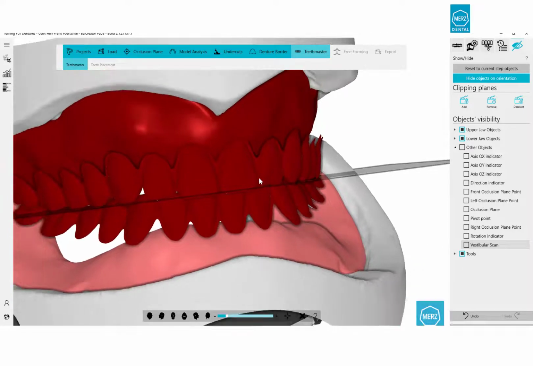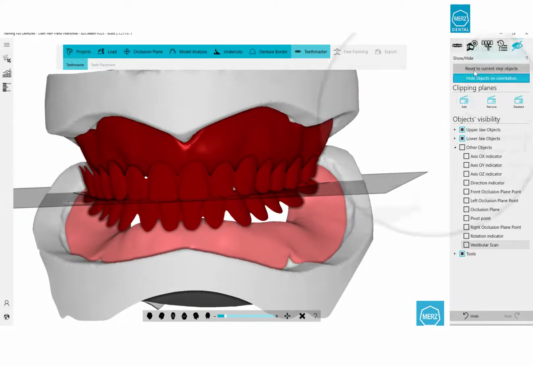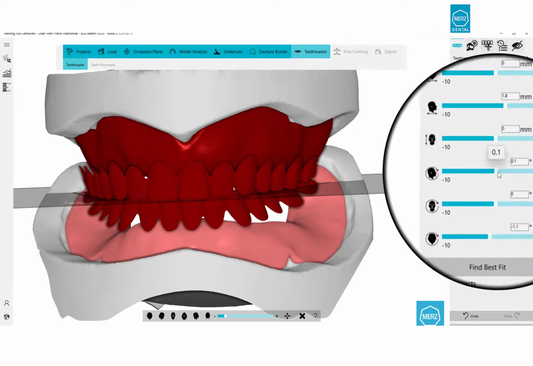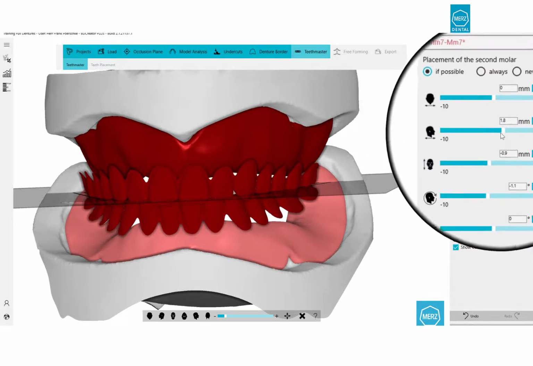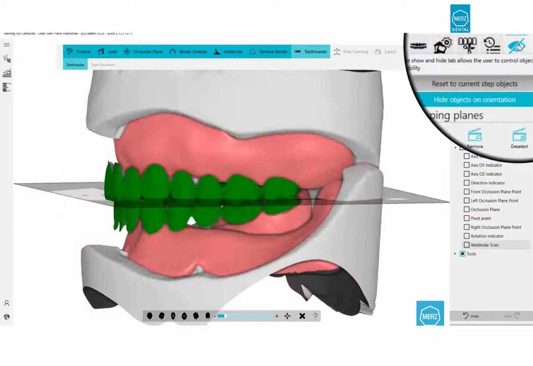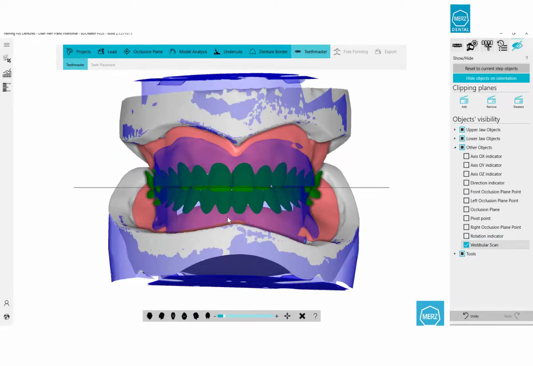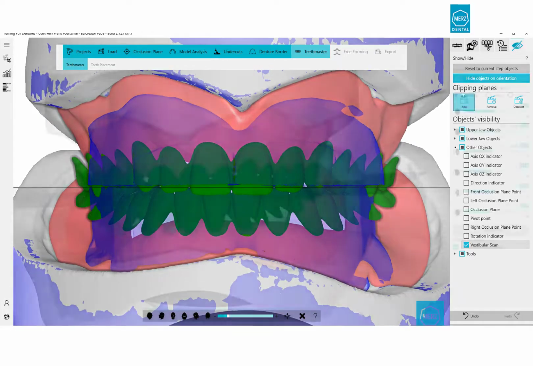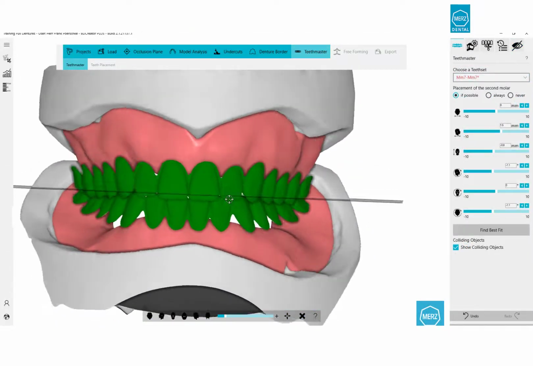The software interacts with the information previously generated and helps the user to make the right selection. By moving the row of teeth with the alignment tools, collisions can be resolved. The red coloring disappears and turns into a green color. The user can verify the changes to the specifications from the vestibular scan. In the result, the setup for the teeth row named MM7 fits into the situation.